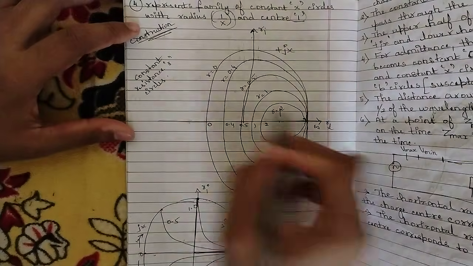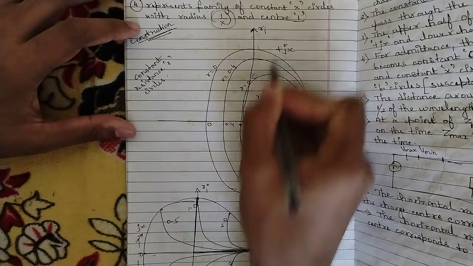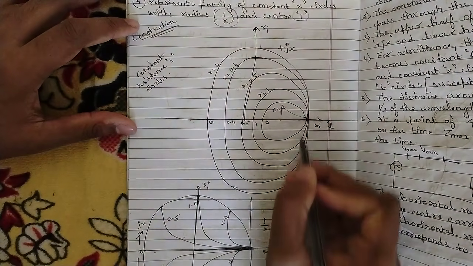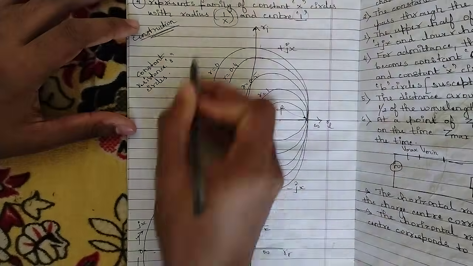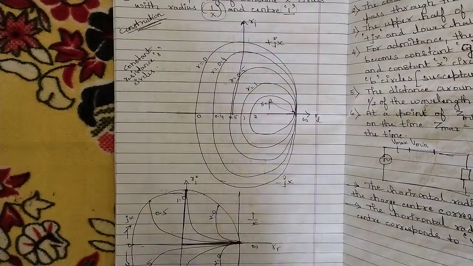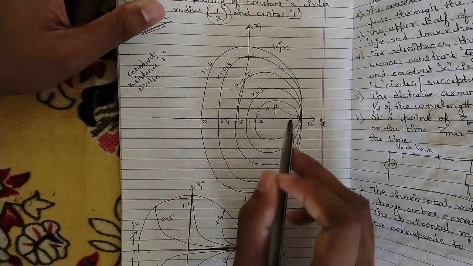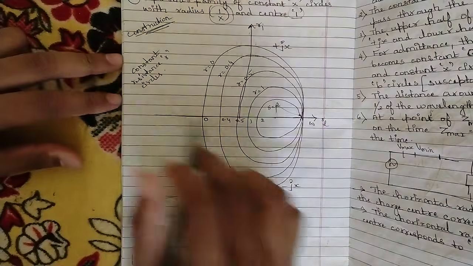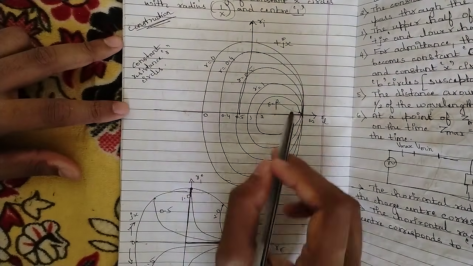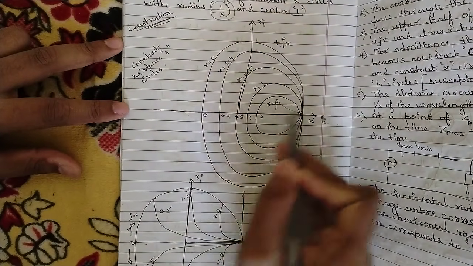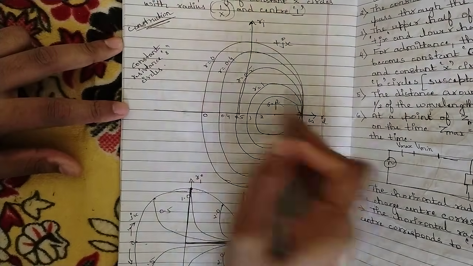Actually it would be in one sheet only, looking something like this. From this point it is written like this here. So just imagine these two are placed in the same plot, then like that the Smith chart is actually represented. This is in an oval structure, but it is not really like that; during drawing I made a mistake. It is actually a family of circles here. This is not oval, it is a circle.